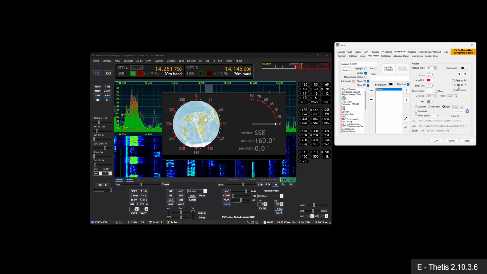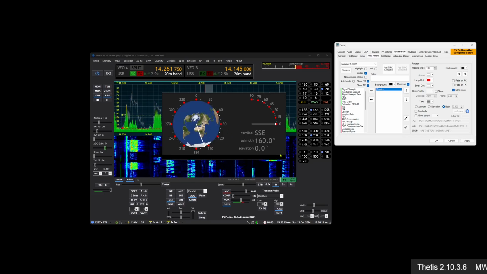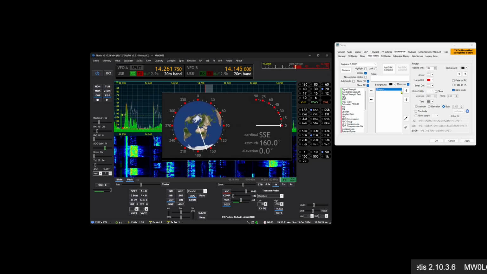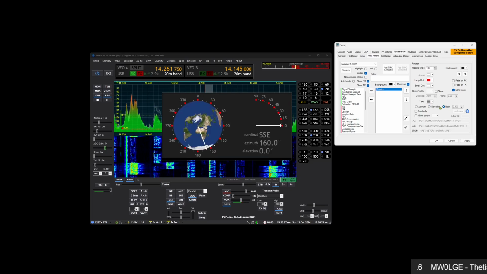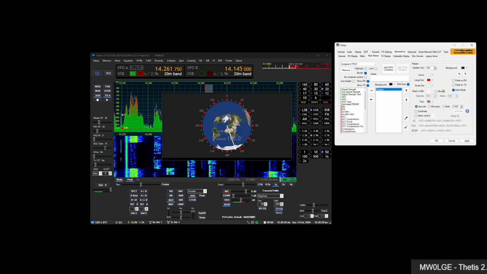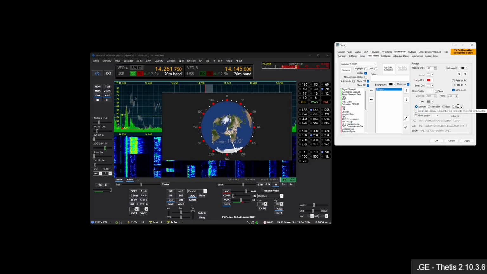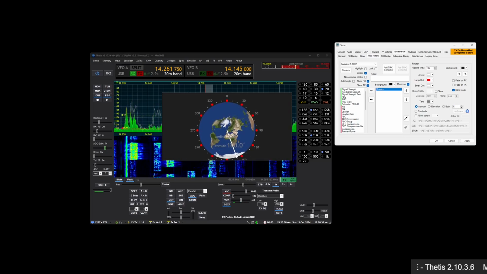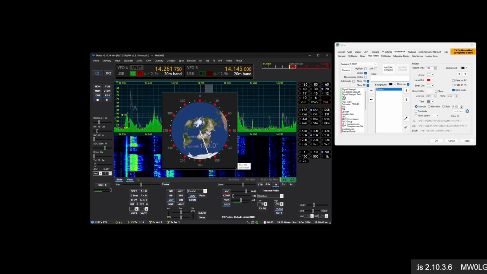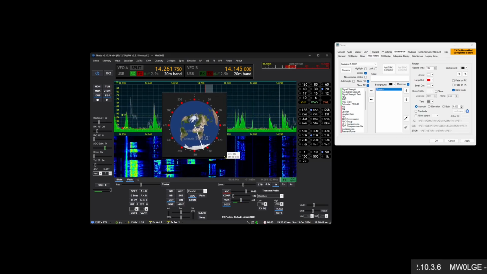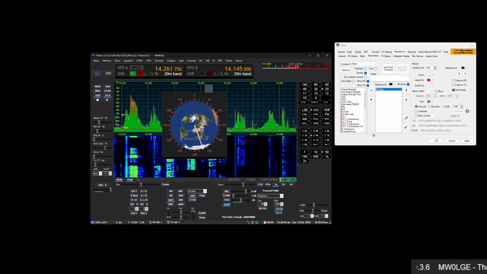So we'll just switch this to dark mode so it's not so eye burning. If you've only got an azimuth rotator, or you just want to use elevation, or both, you can. And you can alter the scaling factor of it. So you can have it as wide as the box or wide as the container. And as you can see, there it sits.